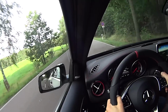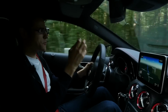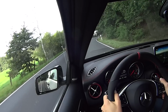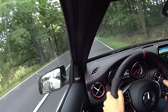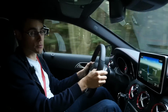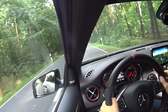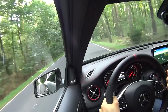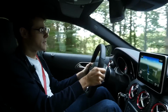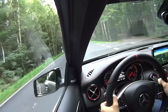What else is there to say after riding a little bit longer? Well, it's remarkable that every small detail is really tuned to perfection. For example, the Distronic Plus. Of course you have to pick it optionally, but this option is really worth it, because this is the adaptive cruise control, and along with the system Volvo is offering, it's the best on the market. It really works flawlessly here in combination with a dual clutch transmission.